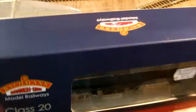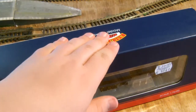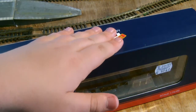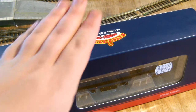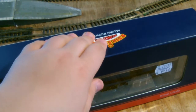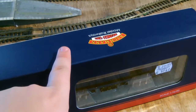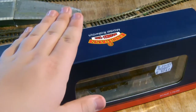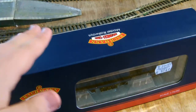Now, there is a story about these Class 20s with the Domino headboards, because originally I was going to try and get hold of one of these in Rail Freight Grey livery. The problem with that is, they are harder to get hold of, because being discontinued, no model shops have them in stock, and they very, very rarely come round on eBay. There's one on there at the moment, but it's a Chinese website. I'm not having a go at anybody, but I'm not going to buy something from an overseas website that will take me ages to get here, just for that particular model.